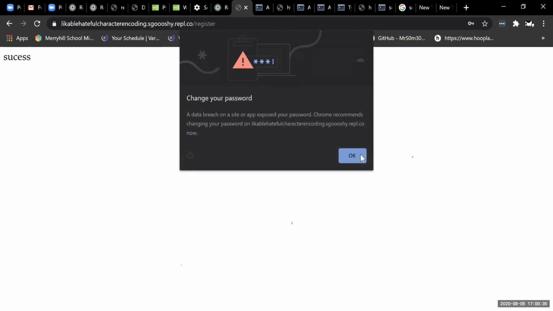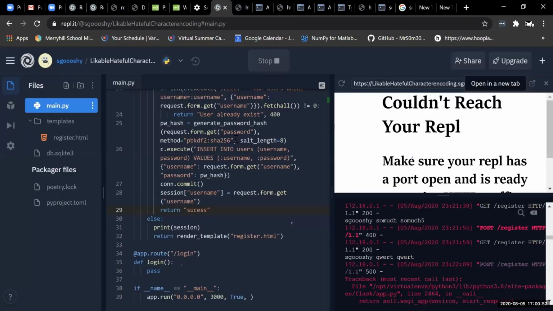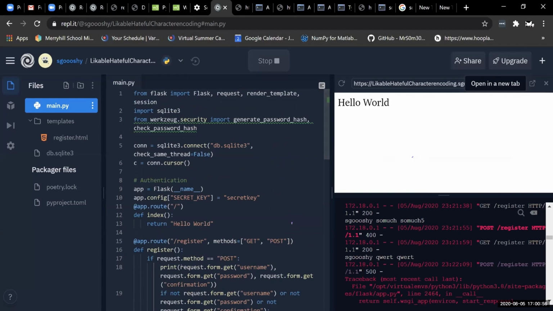Now you can see a success. Just click OK. I don't know why that happens, it happened on my website as well. Go back to Replit and now it should work. Do you have any more questions? Not really, thanks. You're welcome.